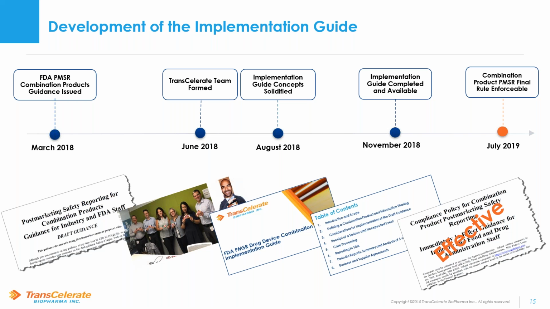We finished drafting the implementation guide in August and completed member company and legal reviews through October, and here we are today making it available for you. We moved fast and worked from a draft guidance because we, as industry, have to implement this legislation by July 2019, and we wanted to get practical help out to industry in a timely way, in time enough to sort of digest it and think about how you want to implement it within your own companies.